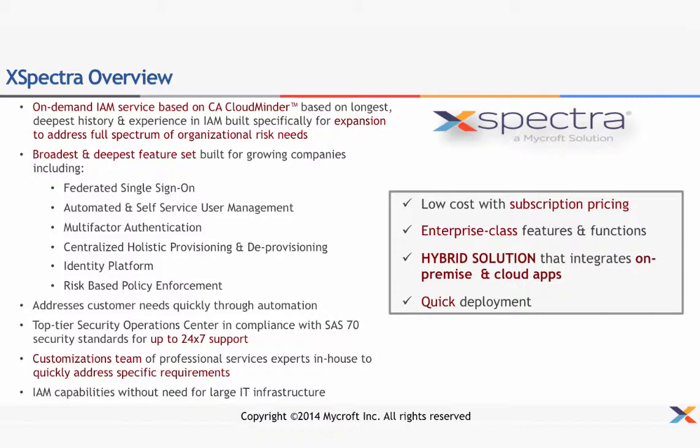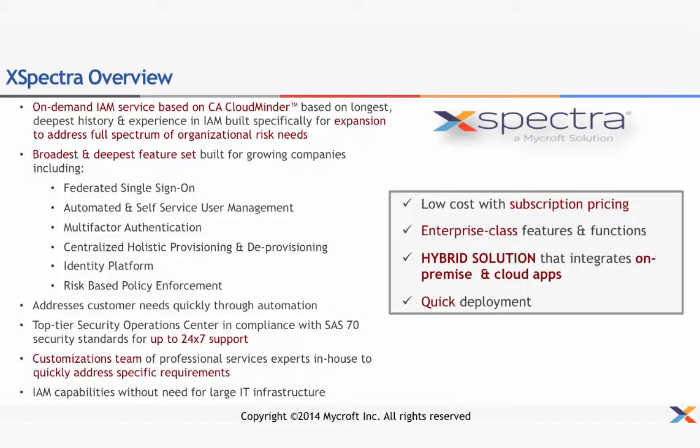In the middle of the XSpectra solution, and we believe a very strong component to the solution of XSpectra, is centralized holistic provisioning and deprovisioning. So what we mean by that is full lifecycle end-to-end provisioning of end users. So from the moment that they're onboarded to the moment they're terminated or offboarded, we have a fully featured identity management solution included in the XSpectra solution that can allow an organization to incorporate all types of automation in the way of provisioning end users, providing birthright access when a user is onboarded into a company to automatically allow access to certain applications, to automatically provision them into a data repository such as Active Directory or Oracle database, etc.